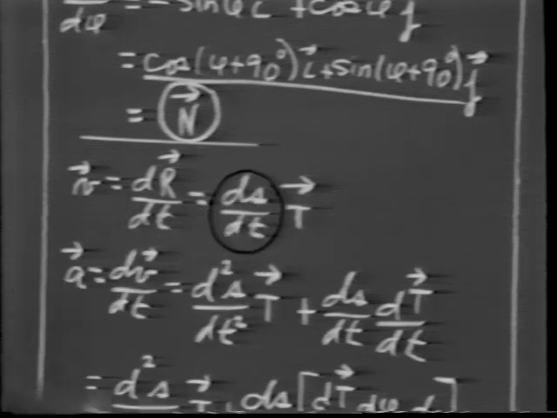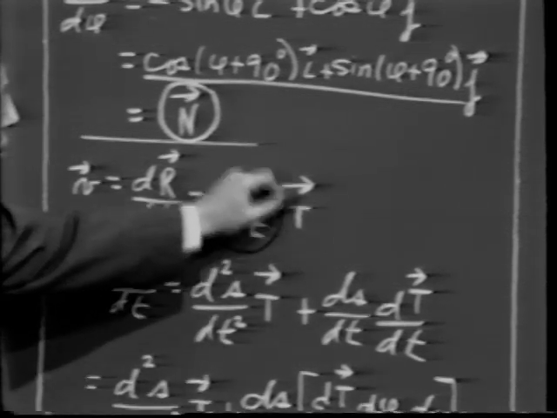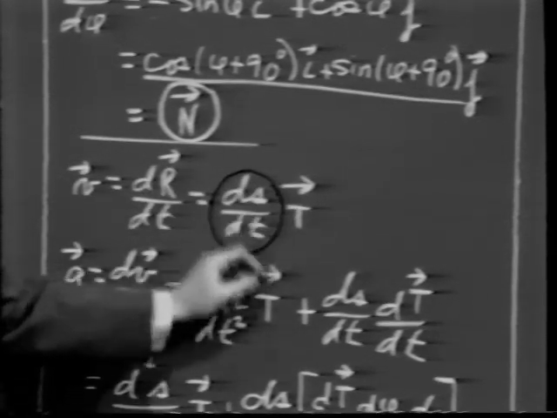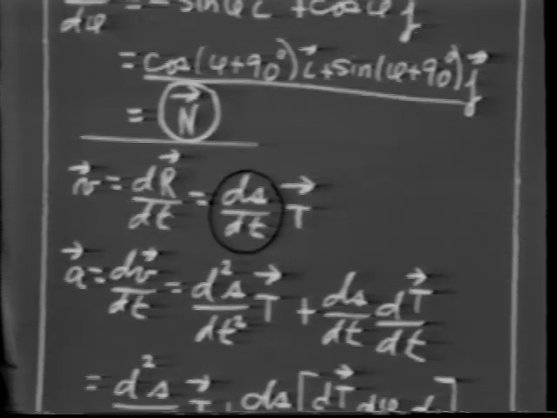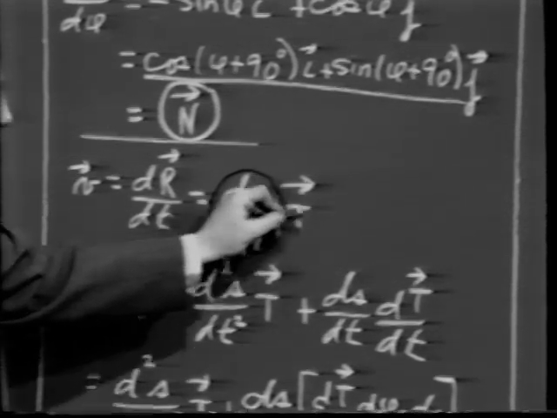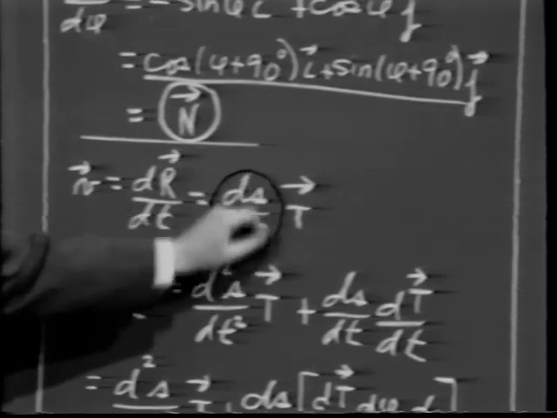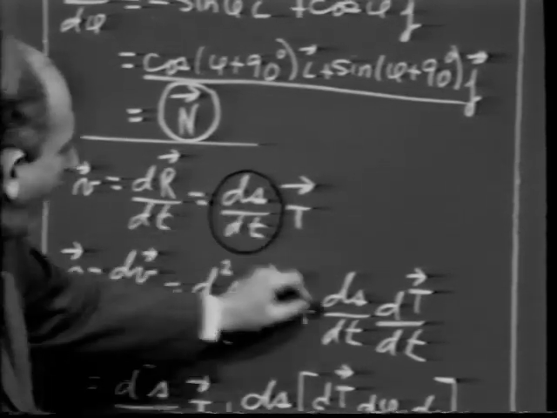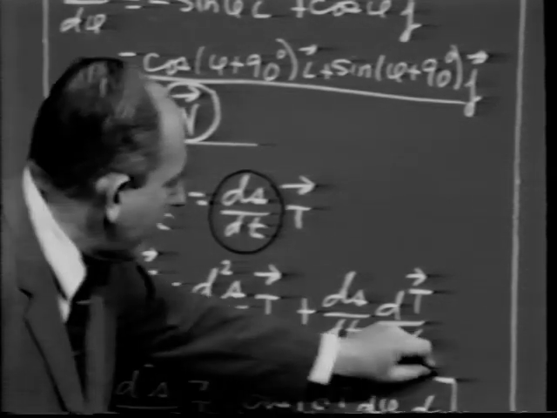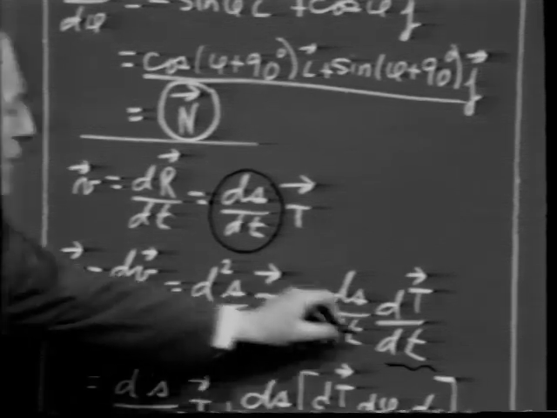The unit tangent vector T is also a variable function of t, unless the curve happens to be a straight line through the origin. Namely, notice that the unit tangent vector, even though it always has unit length, changes its direction as we move along the curve. So in other words, both of these factors are functions of t. Consequently, to differentiate this with respect to t, we must use the product rule, and the fact that all of our differentiation formulas are true for vector and scalar combinations as well as for scalars, I now use the regular product rule. Namely, it's the derivative of the first factor times the second plus the first factor times the derivative of the second. And I now have a expressed in terms of two vectors, T, and the derivative of the unit vector T with respect to time t.